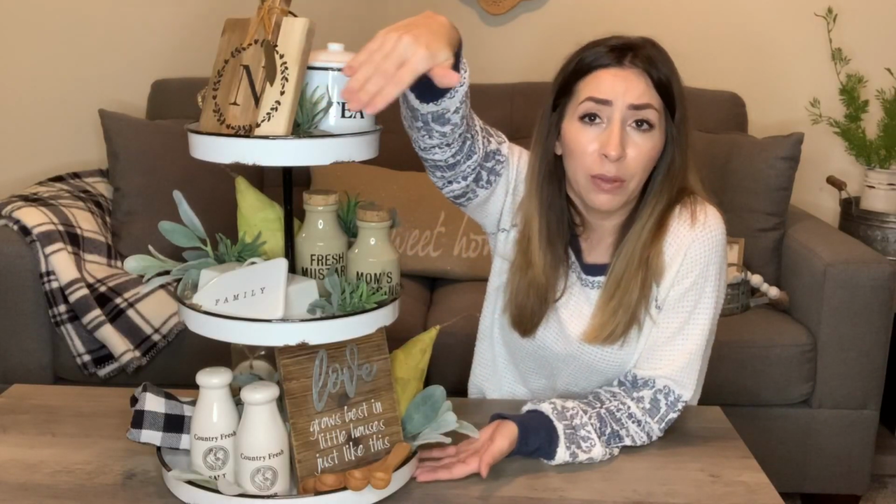The next thing was thinking about the placement of the tray. So because my tray is going to have a wall behind it, I faced most of my items forward, following just the front curve of the tray so that everything can be seen from this front angle, as you can see here. So I think that looks really nice. And then the final tip was just styling the tray, and I showed you guys kind of how I did that and how I decided where I wanted to place my items, starting with my larger items first, then moving on to any of the items with words or letters on, anything that I really wanted showcased on the tray, and then putting my filler items and my greenery onto the tray. So that is just a little recap for you guys.